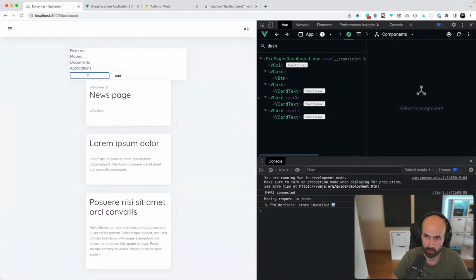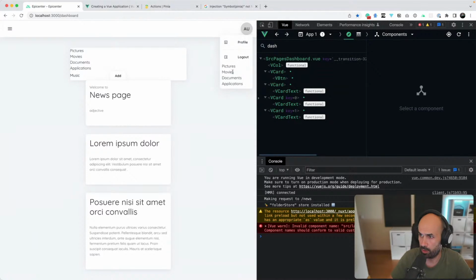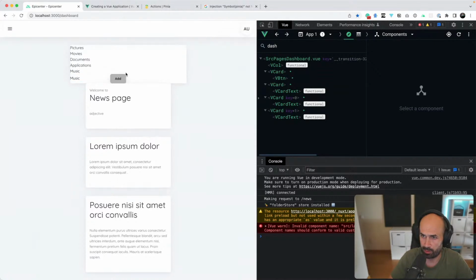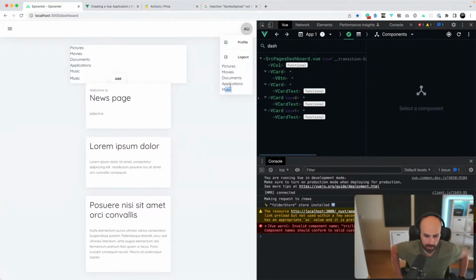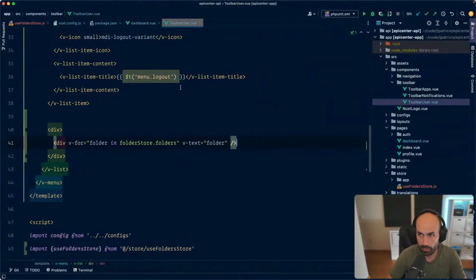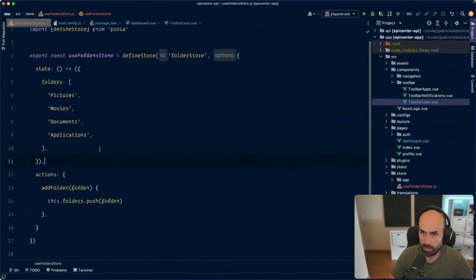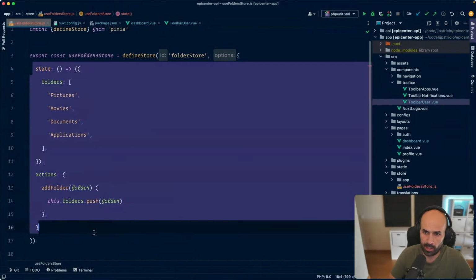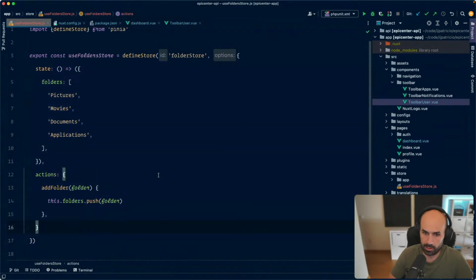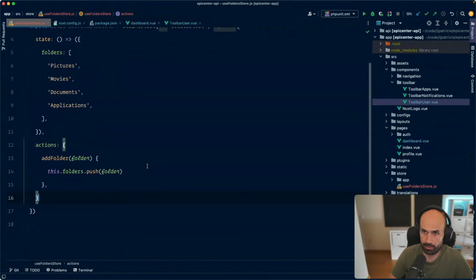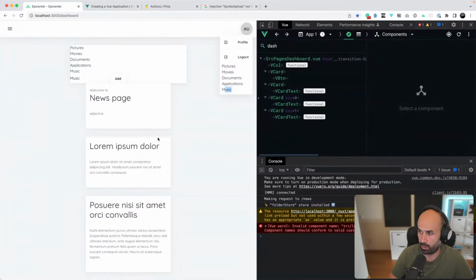So if I create a music folder, you can see it's not there, but after I press add, it's exactly there now, because the store is all in sync. And you can now see, if you were using Vuex, that this store is amazingly simple and easy to use. And this is the way I like to have my stuff in my applications.